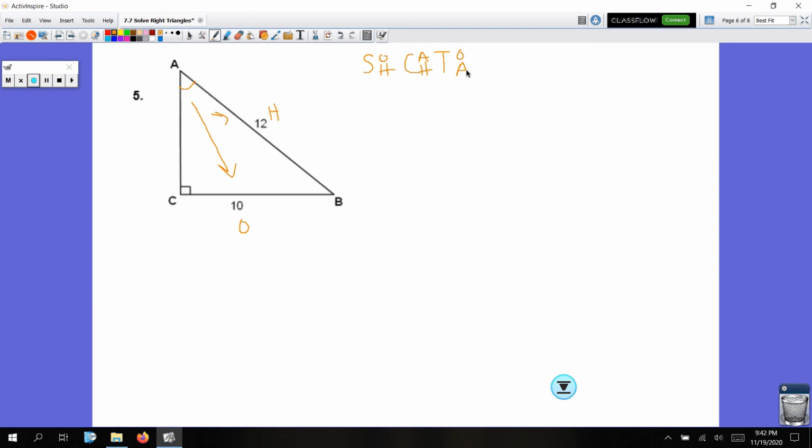So remember, we use inverse functions to find the angle inside the triangle. So inverse sine looks like that of the ratio 10 over 12. Right, we get our fancy little calculators. Let's plug that in. Inverse sine 10 divided by 12, and I get 56.4. Cool, I'm fine with that, right? So the measure of angle A is 56.4 degrees.